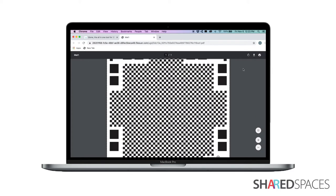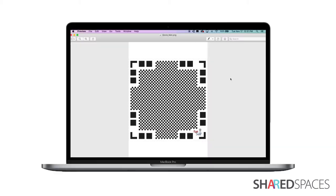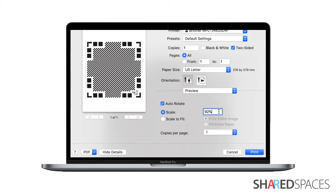Depending on the size of your object, the Scanning Mat may need to be digitally resized. The ratio of object to Scanning Mat is important because this influences the level of detail the scanner can pick up. Here we have a table of suggested Scanning Mat ratios. The smaller the object, the smaller the Scanning Mat should be. For example, a 1.5-inch object should be scanned on a 4-inch Scanning Mat. To change the size of the Scanning Mat, adjust the Scale setting under the Print Preview window. Also, remember to print the mat on non-glossy paper.